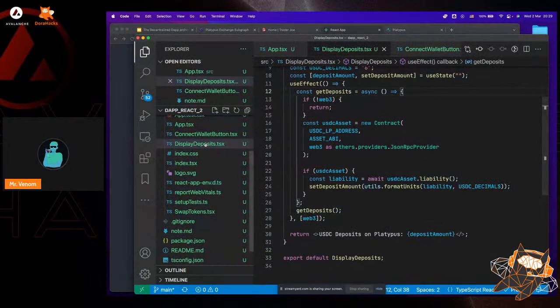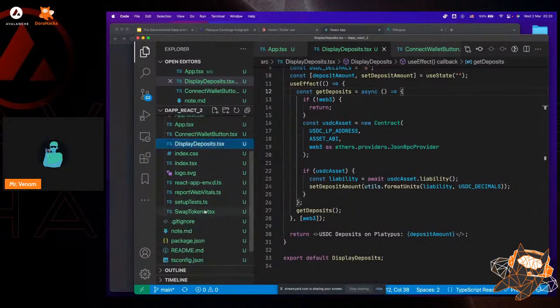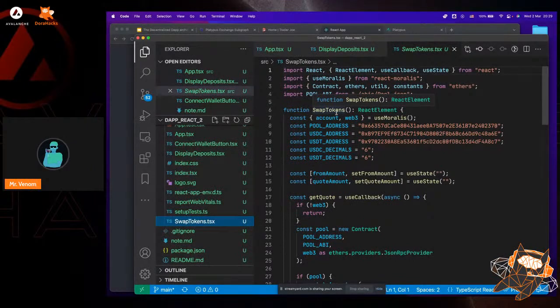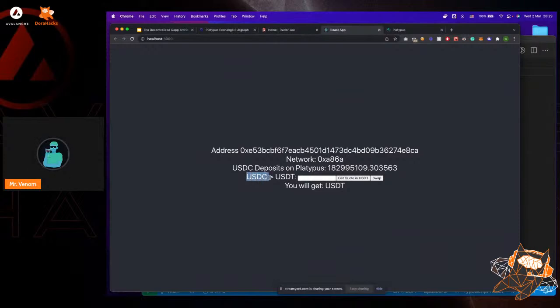So let me demo how to do it in the code, right? This is the swap tokens component, which is this part. We have USDC to USDT, and I can get the quotation. If I have 500 USDC, I click get quote in USDT, and you can see I get back 499.7.